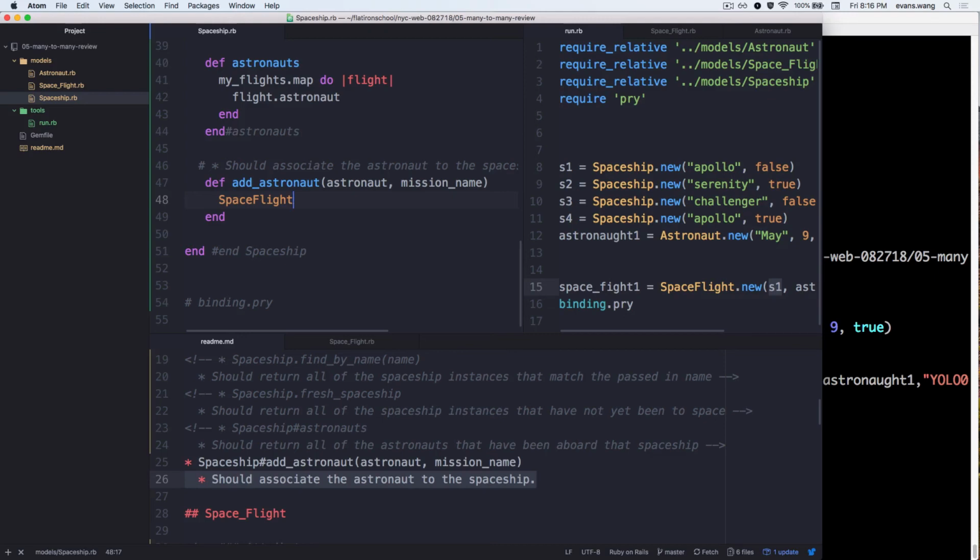I'm okay. Will you raise your hand? Because the wording is a bit vague. If you ask me during the assessment, I will probably say, all right. After the fact, you get it, yes. But initially, upon reading, if you raise your hand, like, look, I don't know what add astronaut should do.